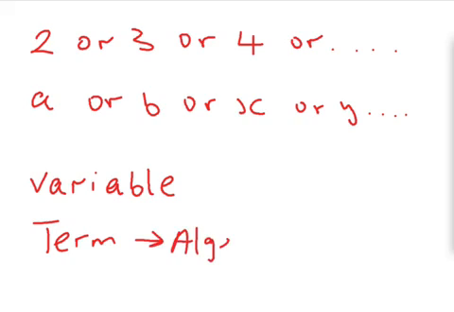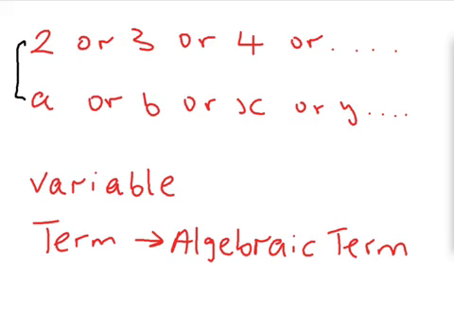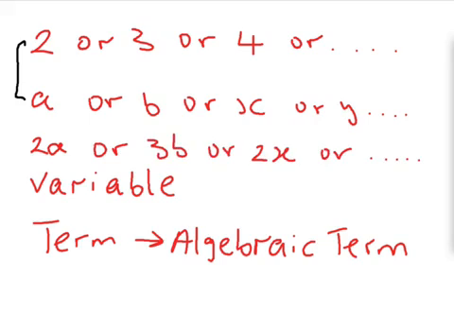So I think you must have heard of this in your classroom from your teacher. This is the spelling: algebraic term. What does it mean? It means a combination of what? Numbers and alphabet. Good. So it could be a term like 2a or 3b or 2x, or just any combination of numbers and alphabet. Any terms that will go into another number or variable or another term without a remainder.